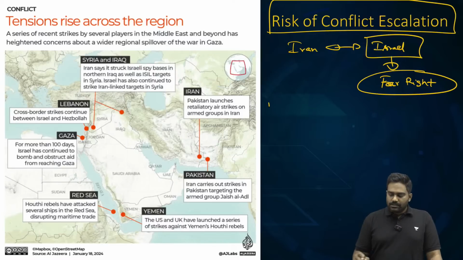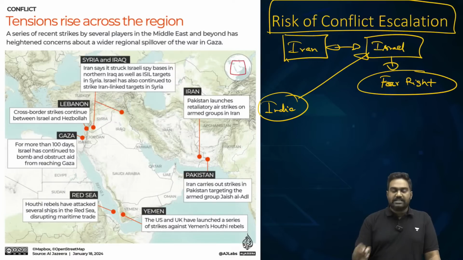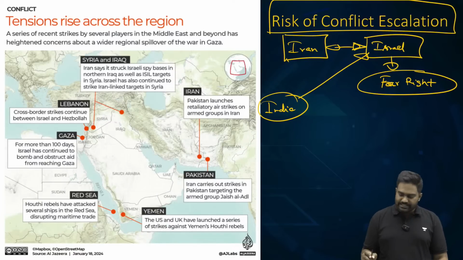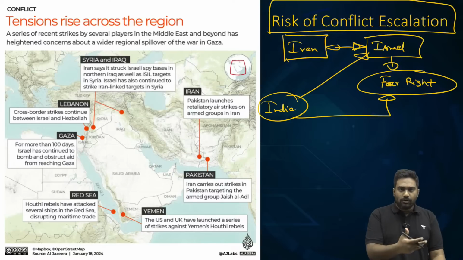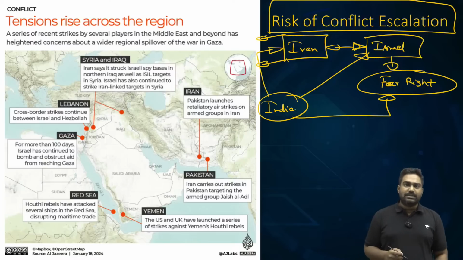See, this is where India's balanced position becomes important. On October 7th, we supported Israel's right to act against terrorism. But that doesn't mean India supports mindless violence and mindless provocation. That's why India has put pressure on Israel as well sometimes to hold back, to be mindful of the civilian casualties. Right? So India has urged for talks and peace, but it doesn't look like the two sides are going to talk or engage with each other.